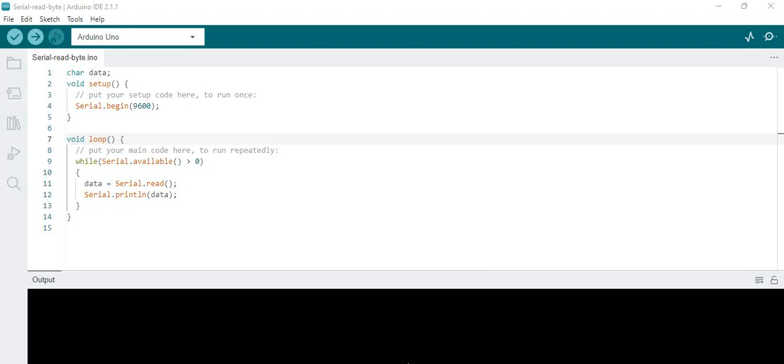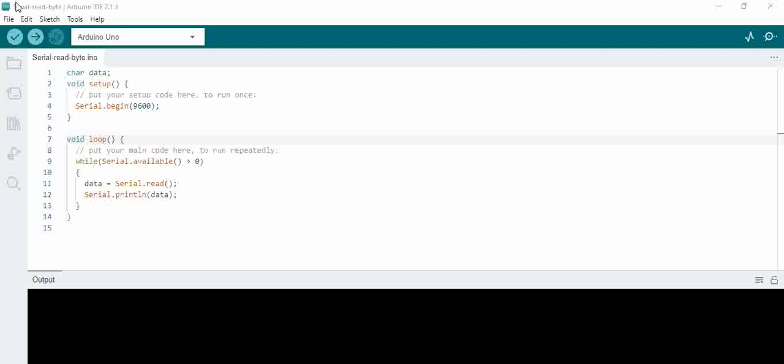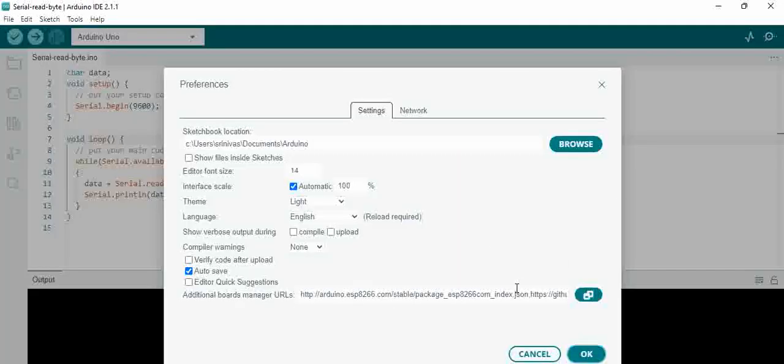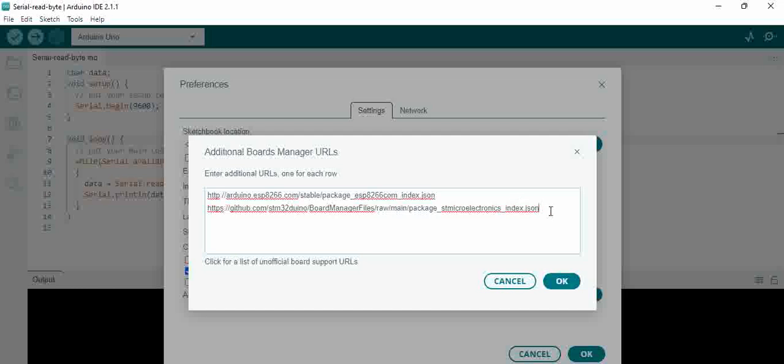Hello all, in this video we will see how to enable STM32 Blue Pill board detection in Arduino IDE. So before starting, ensure that you have the boards manager URL in file preferences, and you have this link in the board manager URL. We'll be posting this link below, or you can also click on this as shown in our other videos in the channel and get this link.